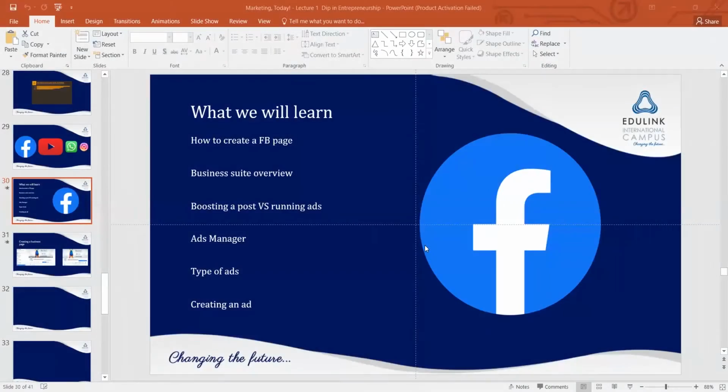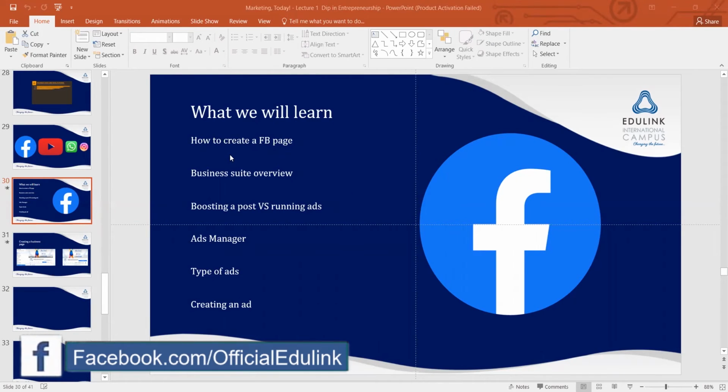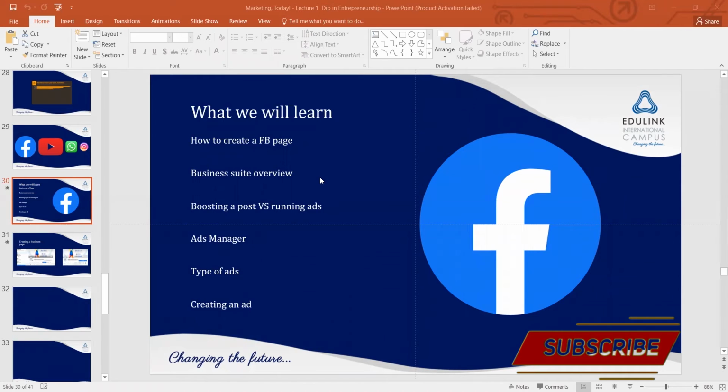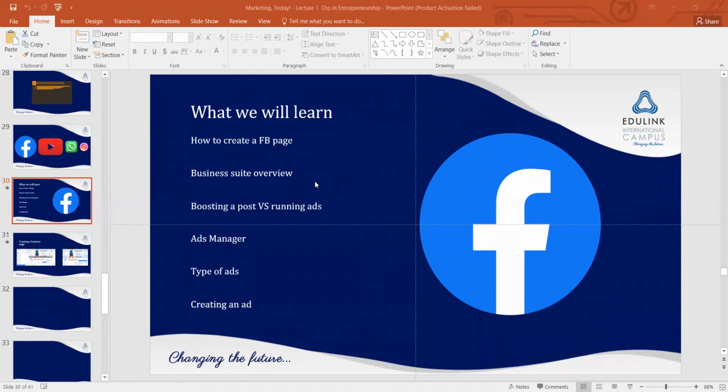So this is basically where we left off last week. We created the Facebook page for our business, and I looked at certain aspects of what really needs to be in the page. For example, choosing the best template, how to put a cover page and a profile picture, all these things we looked at. Now what I want to do is go into the next steps of the business suite and all these things. For that, of course, we'll have to look at the Facebook page itself.